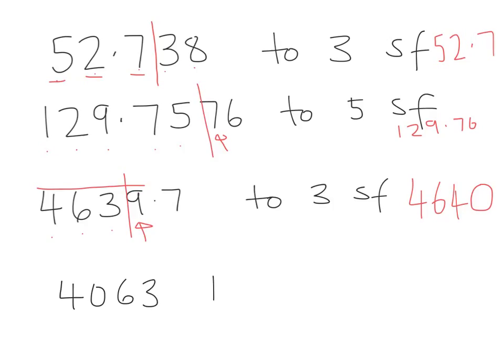4063 to 3 significant figures. Now, if you remember, we said a minute ago we're not going to worry about zeros. So I'm looking for my most important. I've got 4,000. Because I've already started counting, I can count this zero. I count this zero as thing 2, and that's 6 as significant figure 3, and put my line here. So as soon as we start counting, we carry on counting. I look at that 3, that tells me to leave it alone. So that's 406. It needs to be about the same, so it's 4,060.